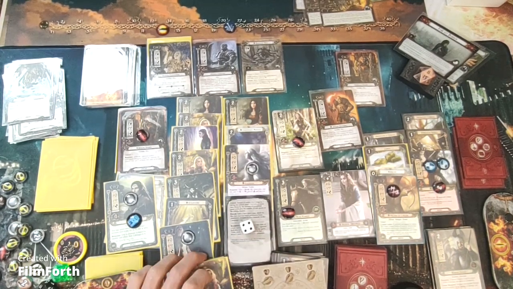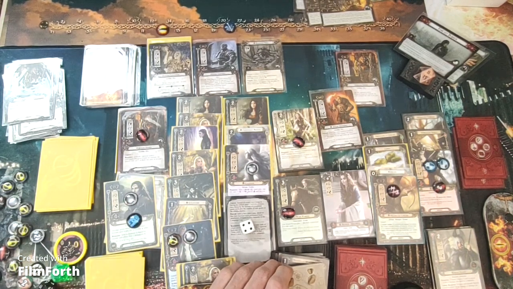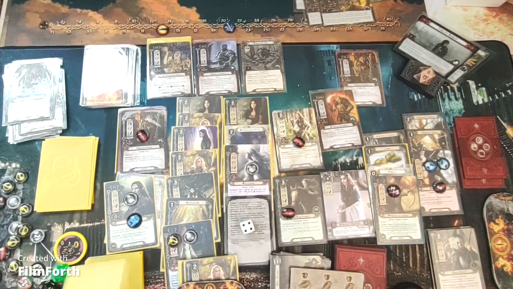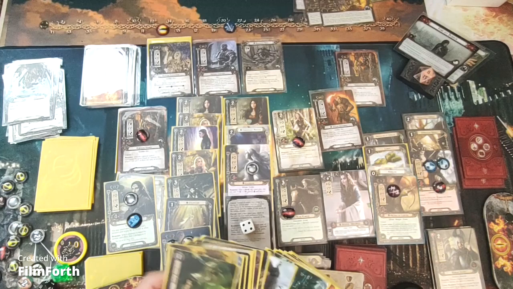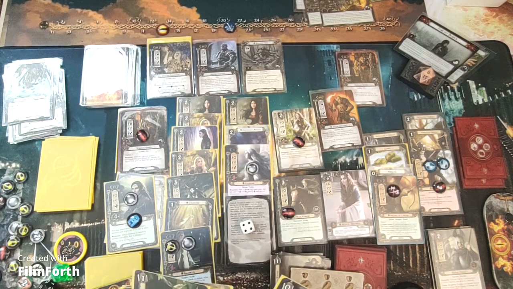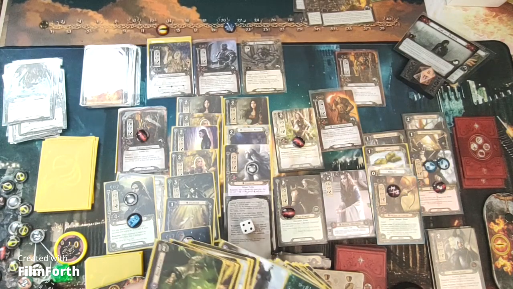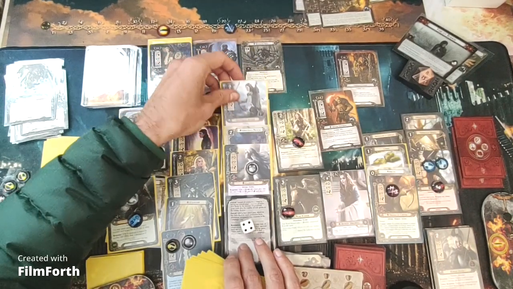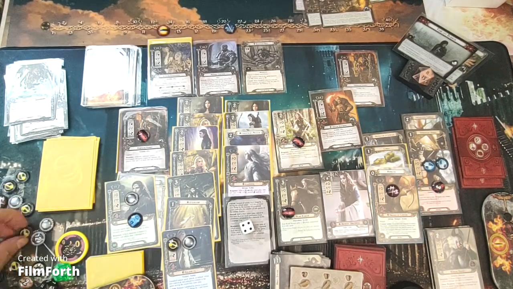Over to the Sylvan deck. Before we do that, we're going to reduce our threat by 1 and draw a card. Hasty Stroke. Sneak Attack. We're going to put in a Greenwood Archer for one, exhausting Valorian.